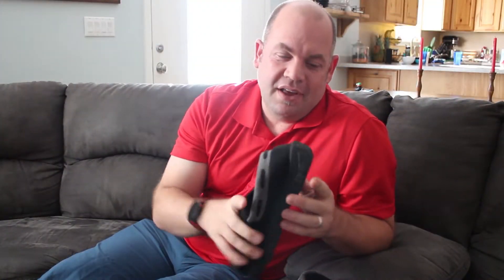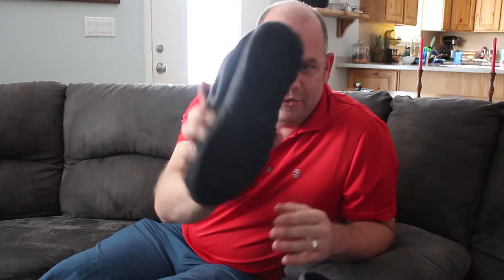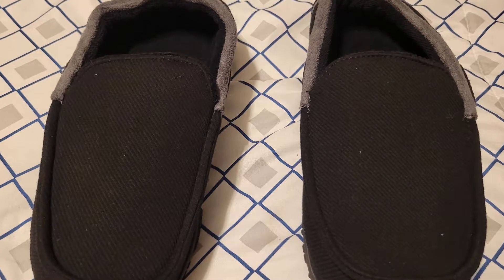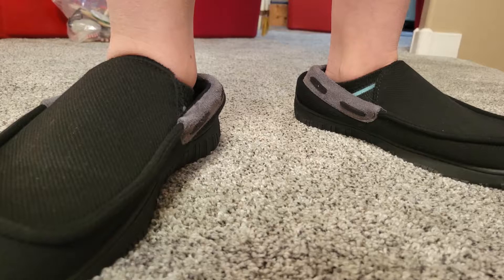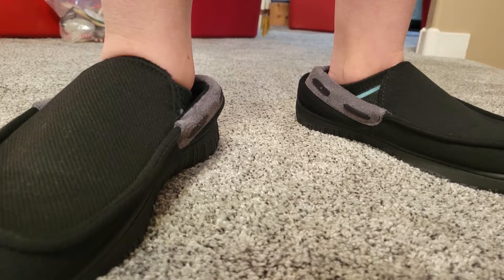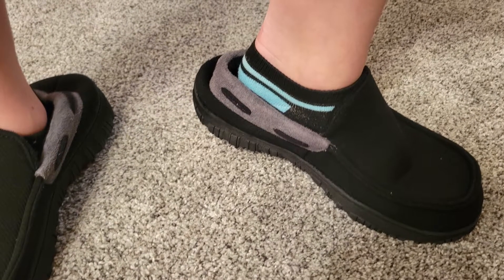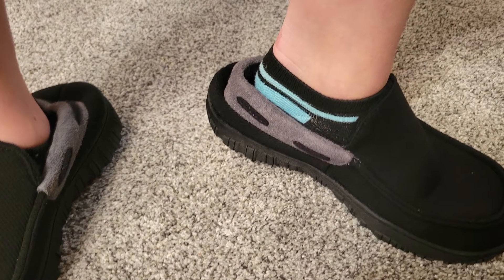It's just a house slipper but it's got a pretty thick rubber sole — you can see it has some good traction. These are great. We don't usually wear shoes in our house, but this is something like a permanent indoor option. You can still get around and you have traction, so it's good for stairs and stuff like that. I'm thinking as an adult it'd be really nice to have something like this.